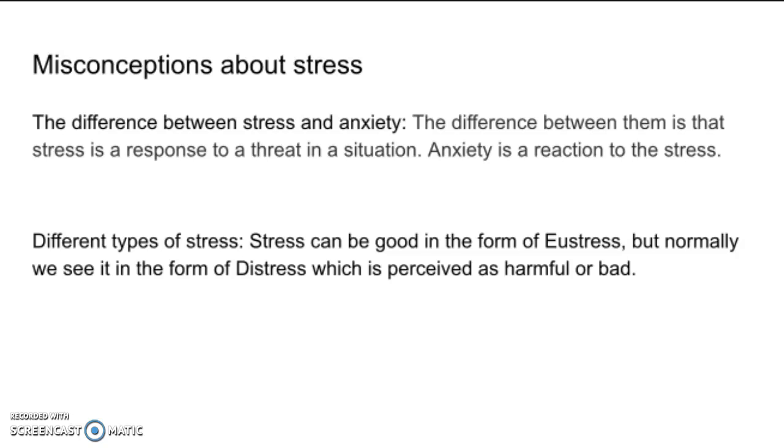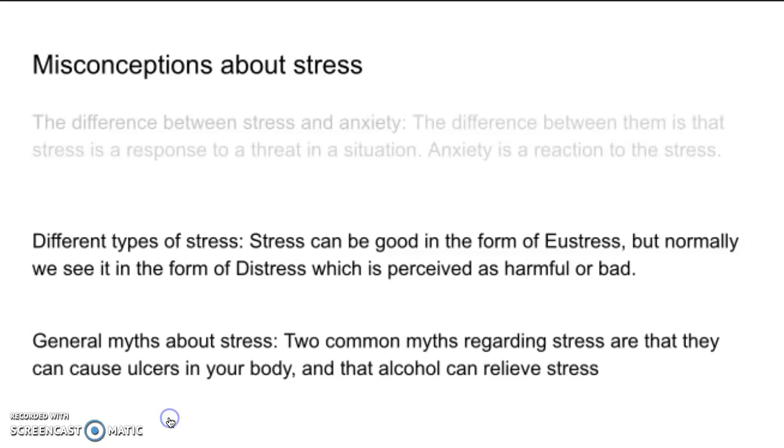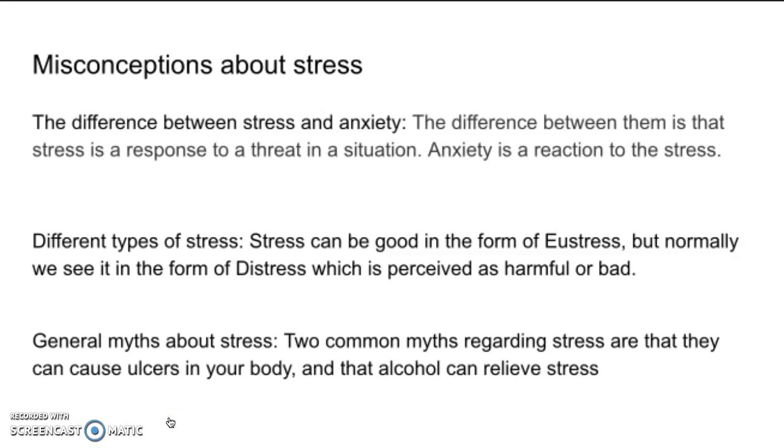As with misconceptions, many myths have arisen about stress over time. Two common ones are that stress can cause ulcers in the body and that alcohol can help relieve stress. Now, in an article written by Sarah Klein, it states that most ulcers are actually caused by an infectious bacteria called H. pylori, or can be caused by long-term use of anti-inflammatory drugs such as ibuprofen. Stress helps contribute to ulcers by decreasing the efficiency of the immune system, making it more susceptible to these infections.